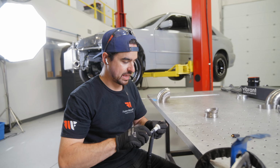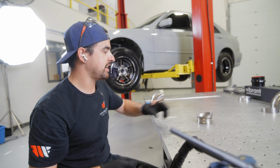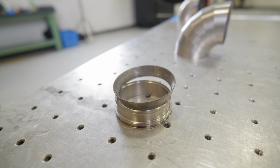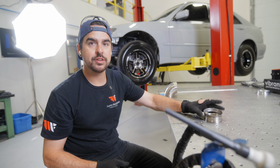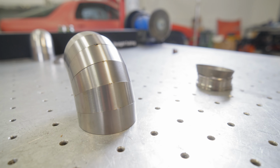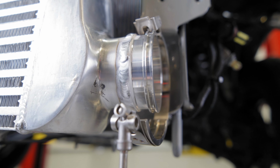All right, so what I'm doing now, I'm just switching the machine over to weld the titanium pieces. I'm gonna tack this 3 to 3.5 inch transition piece I made in titanium to the titanium weld ferrule. And that's gonna be what starts our 3.5 cold side and allows us to hook up to our 3 inch outlet on our aluminum intercooler.